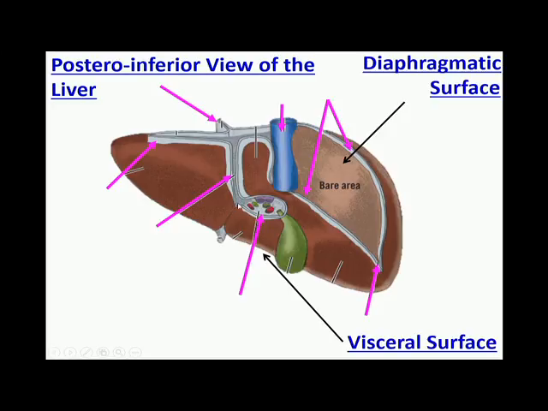So what is this then? This is the lesser omentum. So this is connected to the lesser curvature of the stomach. So the lesser omentum actually goes from the lesser curvature of the stomach to the porta hepatis, like that. Right? They are all continuous. You can see all these peritoneal folds are continuous. Okay. So that's your lesser omentum.